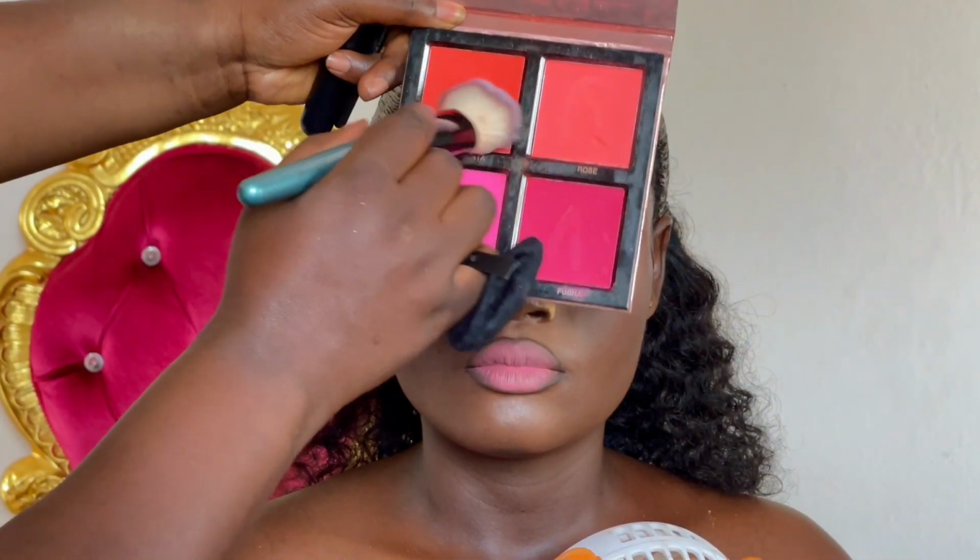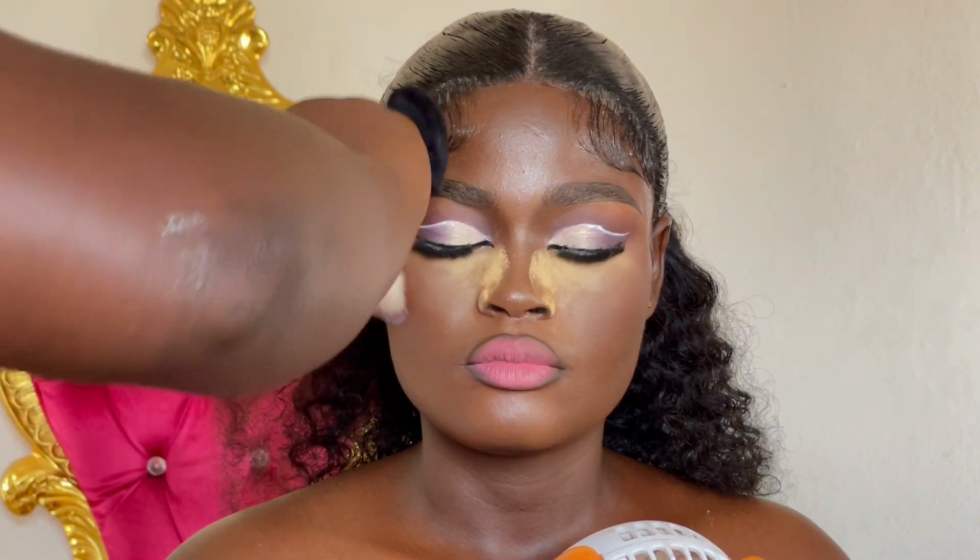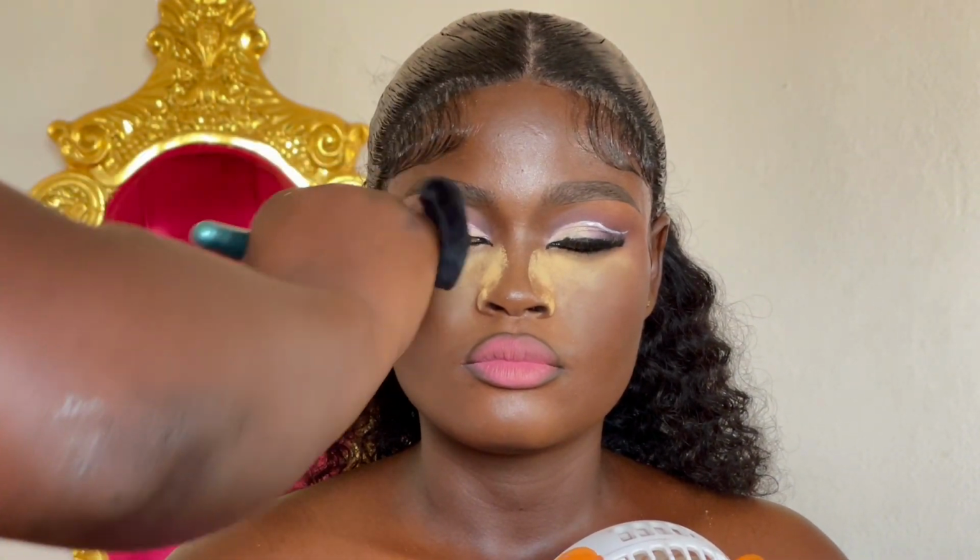So moving on to blush, I'm using my orange shade from my exclusive blush palette. I just apply it around the cheek, to give the face some warmth and color.